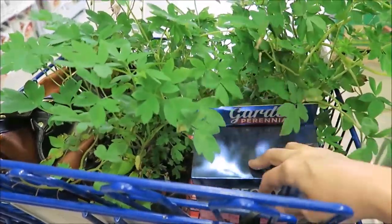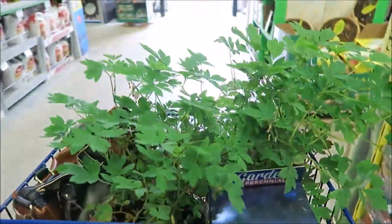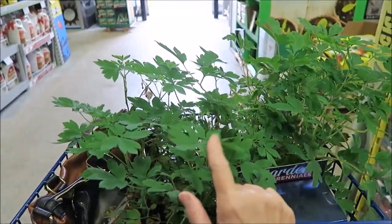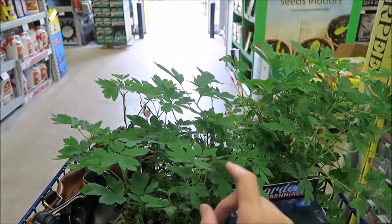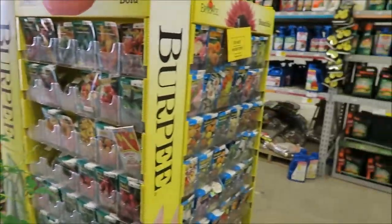So, I've spent $15, $16, $17, $18, $19, $20, $21 that I didn't plan on spending, but I am going to give one of these to Christina because I think she'll love it. So, now if he can just find the grass seed.